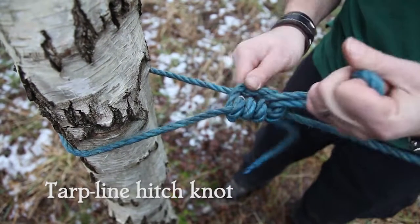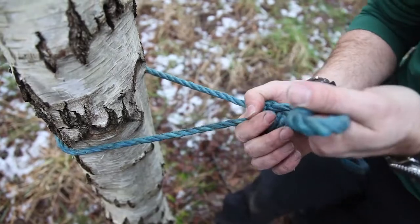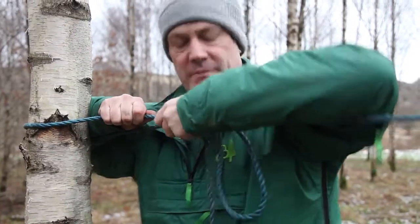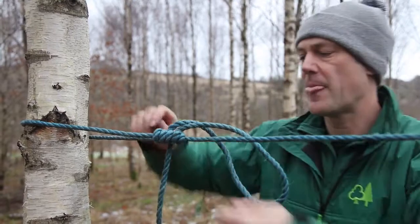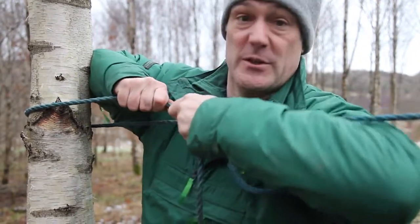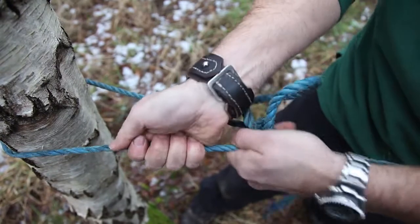Okay, so with the spare end of the rope now, I'm going to come up from underneath, push it through here, make a bite, and then I'm going to lock it down with my hands, make sure all the loops are nice and securely seated. There's our tarp hitch. Now, what we can do to get some pressure on it, take some of the strain, is I'm just going to pull the knot away from our anchor point, like this.